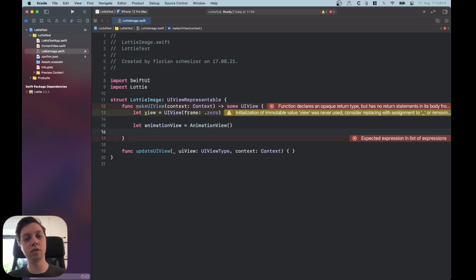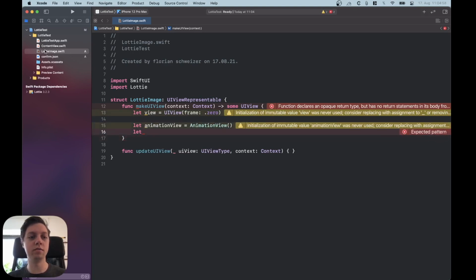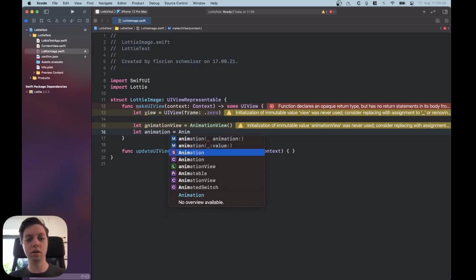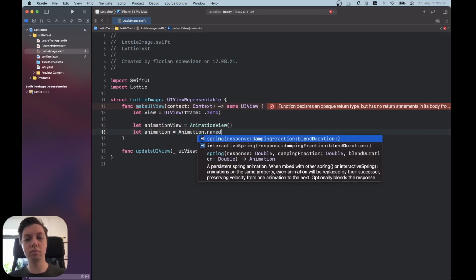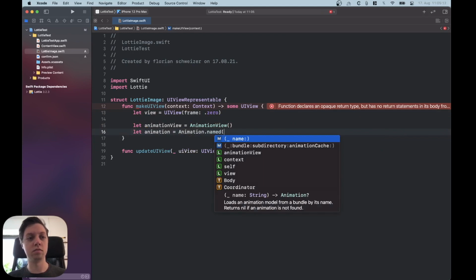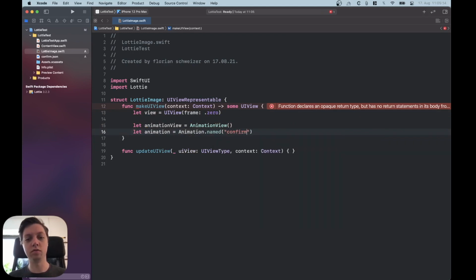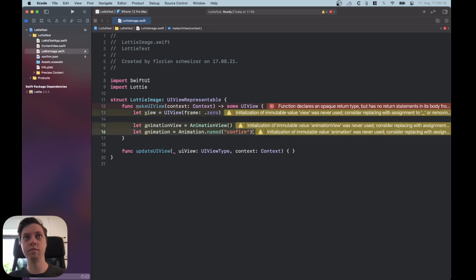Now we can grab an animation by the name of our JSON file. So yeah, let's just call it animation, and this is capital Animation dot named, and then we can pass the confirm string here, which is the name of our JSON file.